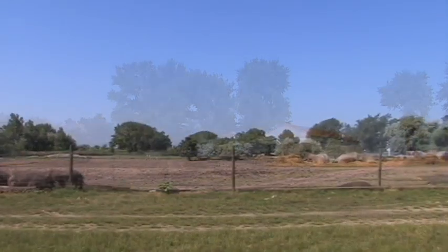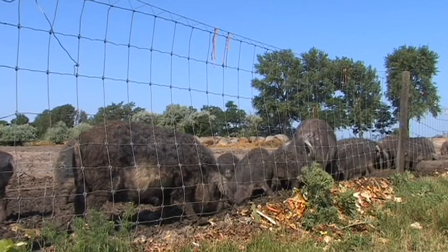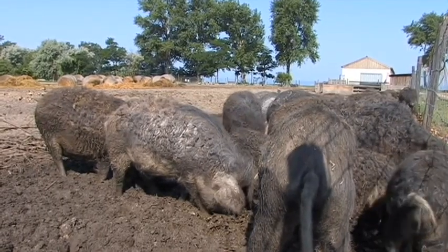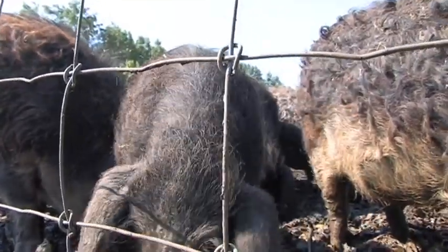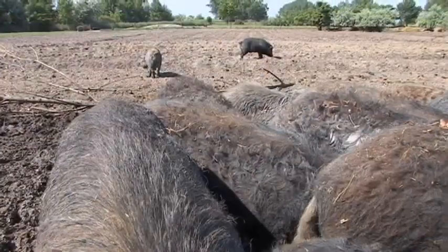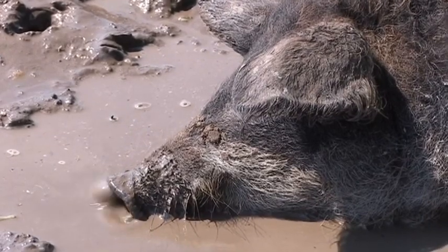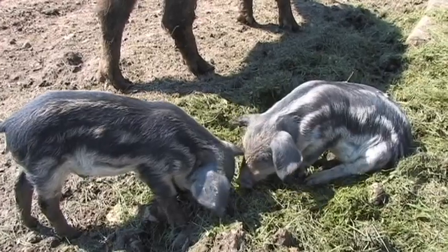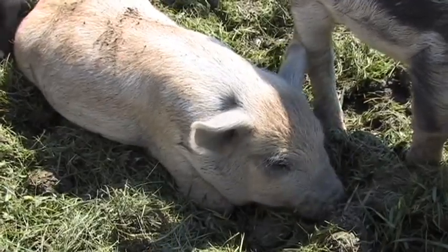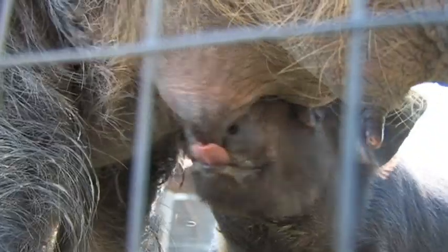As with the albino donkey, those responsible for the park are also looking after the interests of the Mangalisa pig. Until the 1950s, the Mangalisa pig was common in Hungary, but the eating of their meat became unfashionable, so their numbers drastically diminished. Fortunately, the extinction of these unusual creatures was prevented at the last moment thanks to the park's breeding program. The Neusiedler Sea's thickly coated Mangalisa pigs proliferate rapidly, as can be seen by the park's many cute piglets.